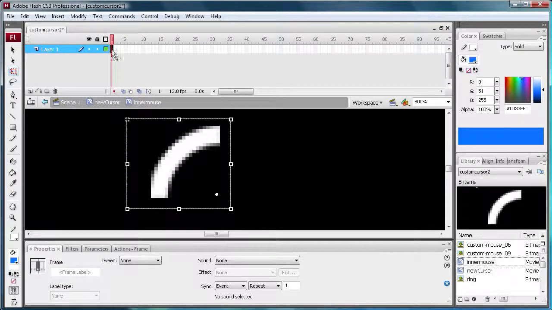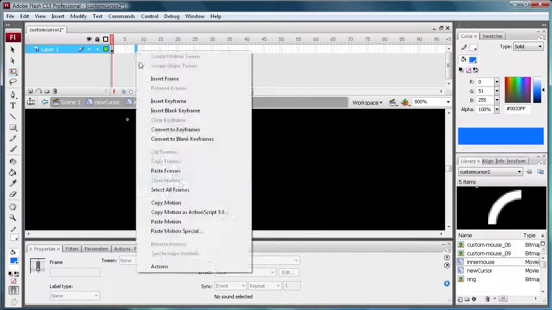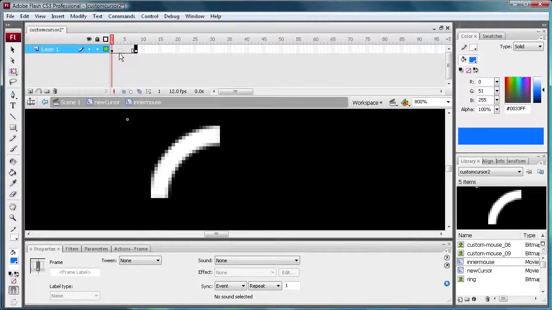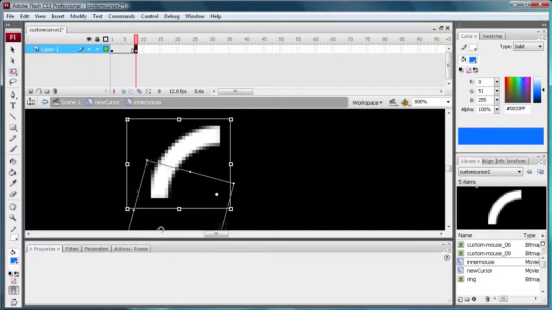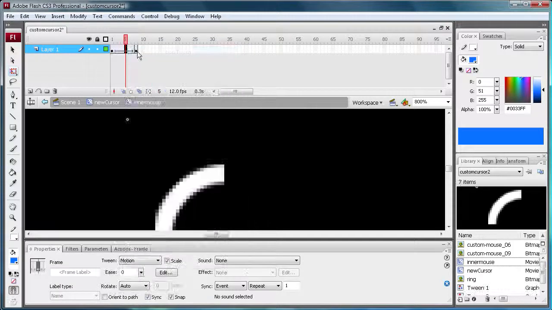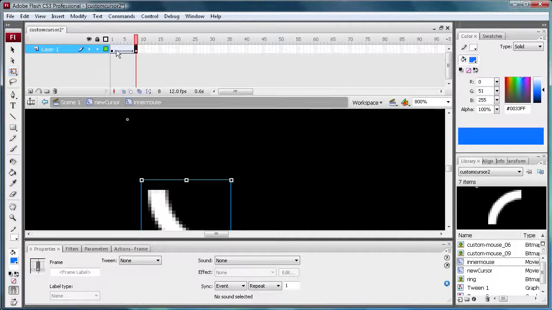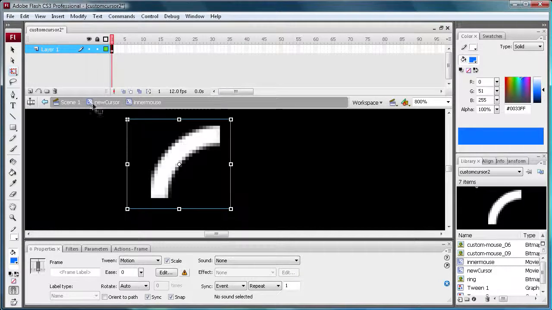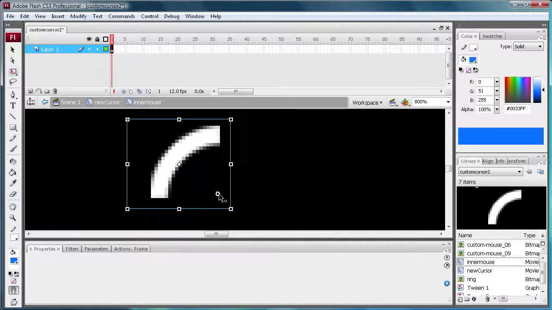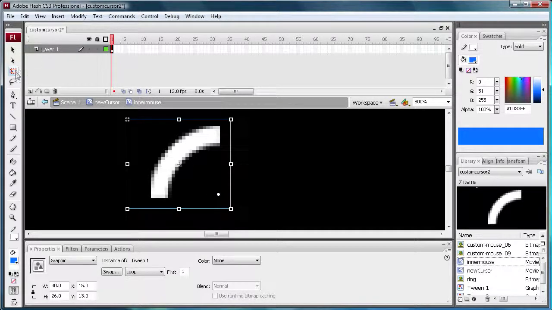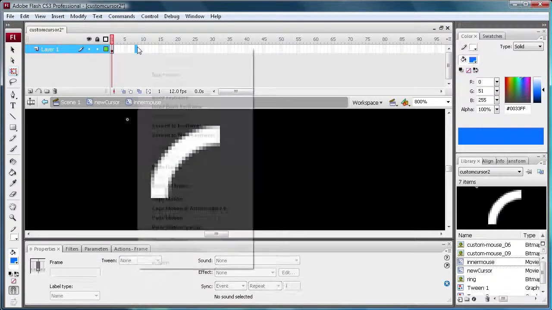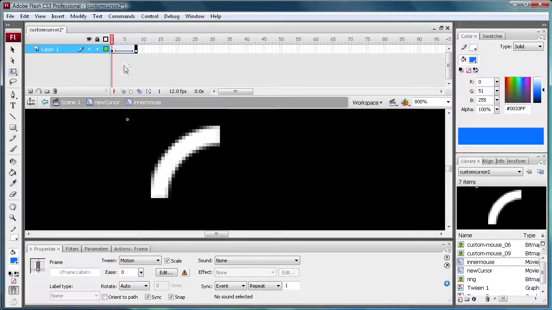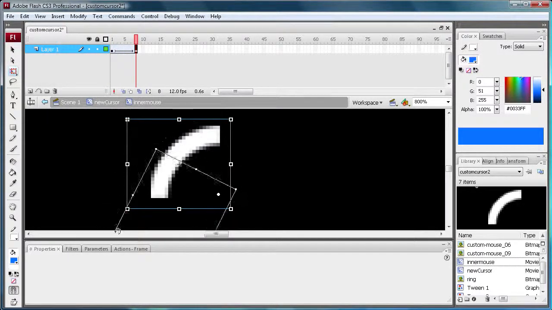We're going to click the first frame here and copy frames. We're going to go out to 8, paste frames, and click on this 8th frame. We're going to make sure we're still on our free transform tool. Circle around a quarter of the way. Right click in the middle, create motion tween. Now it is messed up for some reason. So let's go back and do that again. We're going to remove those frames. For some reason the middle point went back. Not really sure why. So let's drag that out there again. Click on the first point, and we're going to copy, paste out to 8, and on the 8th frame rotate it around a quarter.